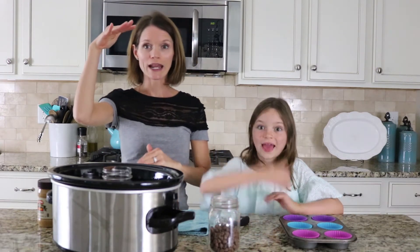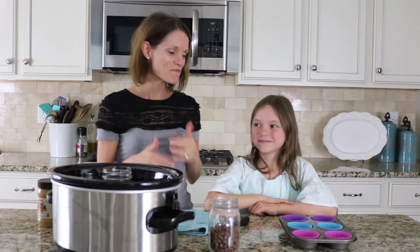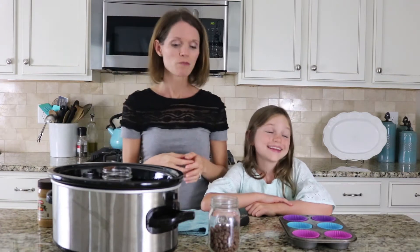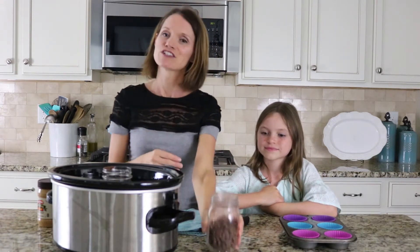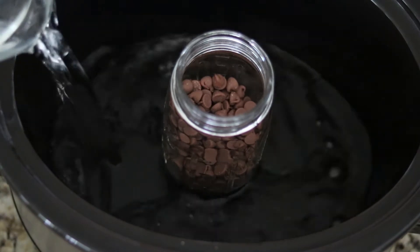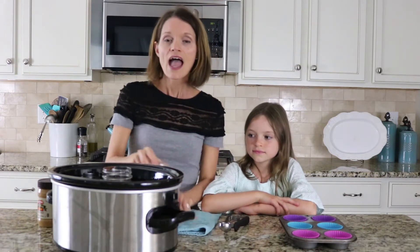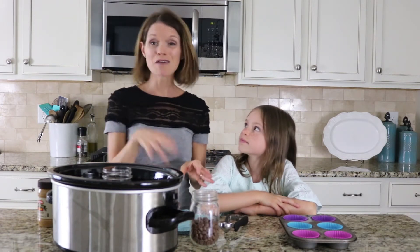We just can't eat all of them, so what we do is we chop up that chocolate and we use it in chocolate chip cookies, or to melt and to make these homemade Reese's Cups. So, once you have your chocolate in your ball jar, you're going to place it in your slow cooker, and then you're going to fill your slow cooker up with water until it's about halfway around the ball jar, so just covering the chocolate. You're going to turn your slow cooker on to high, and then you're going to let this melt, giving it a stir every 10 minutes or so. It'll take 20 minutes up to 30 minutes.